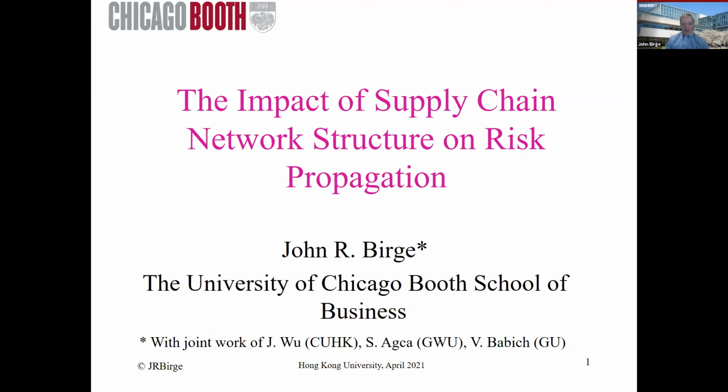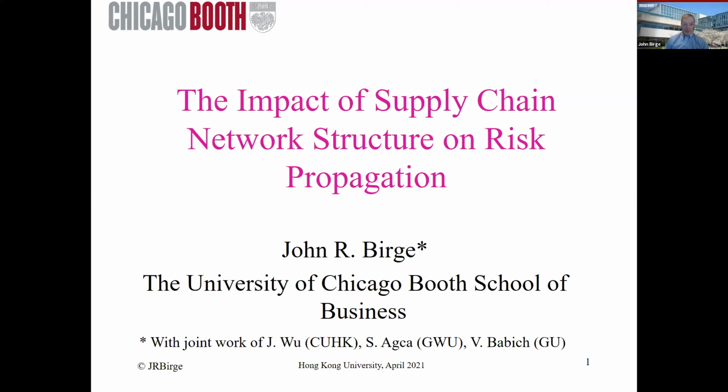And thinking about how supply chain networks are composed and how those shocks are transmitted through the networks, and how firms are making decisions about constructing these supply chains and how those decisions impact the propagation of the risk. That's what I'm going to focus on in this talk. And I'll try to give you a little bit of some empirical background, a little bit of some theoretical background, and a little bit about what kinds of research issues there are in looking at supply chains from this network perspective. Okay, so that's basically what I'm going to go through.